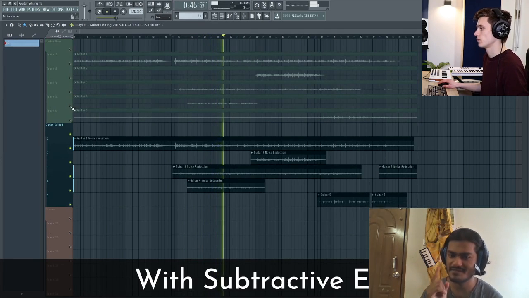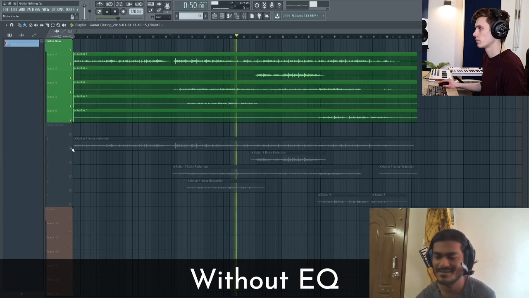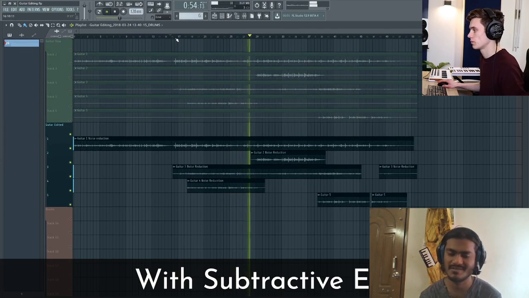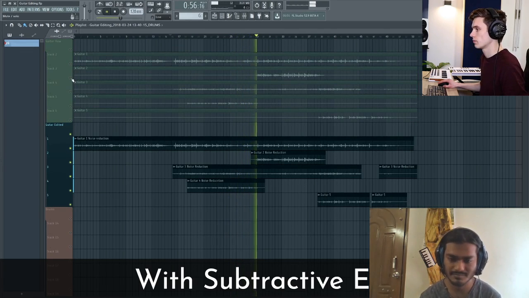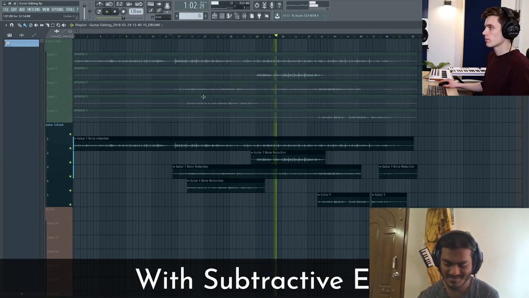It's really amazing. The first one sounds like you're hearing it from a phone recording, right? The next one sounds like production, so you can tell the difference. So it's subtractive EQ. Interesting. It's muddy, like without the EQ.